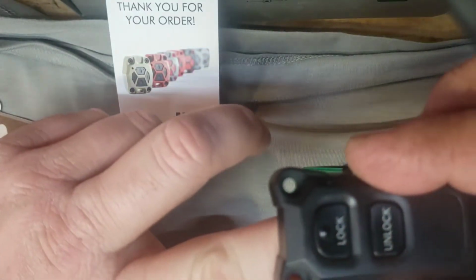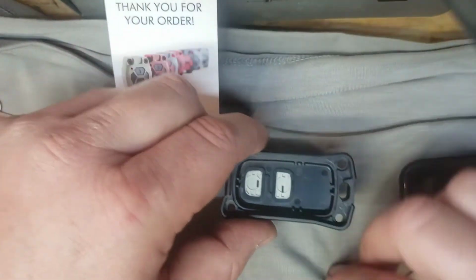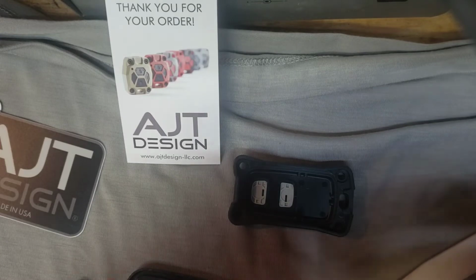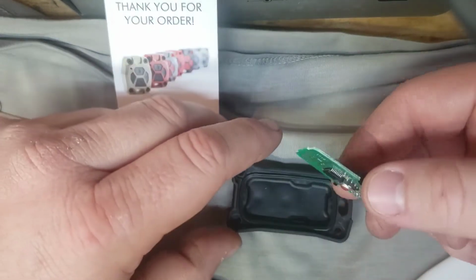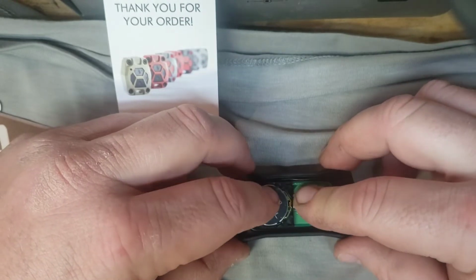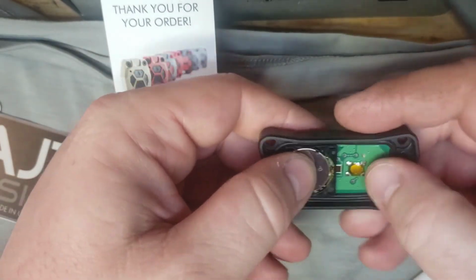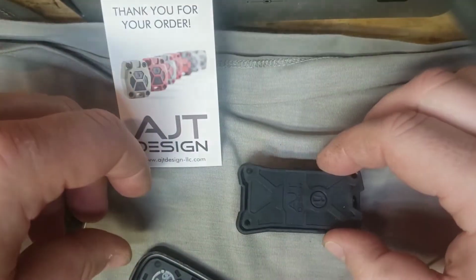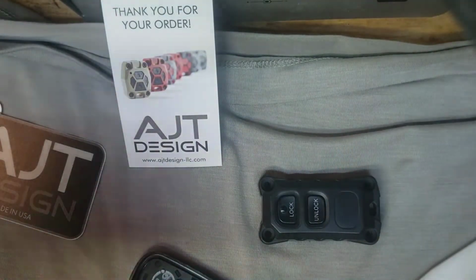Look at that. Perfect fit. So we'll just put it back together, just like we took it apart. Make sure you don't pinch the rubber down inside there when you go to put it back in. Take the back panel, place it in like so. Alright, let's put the screws in.